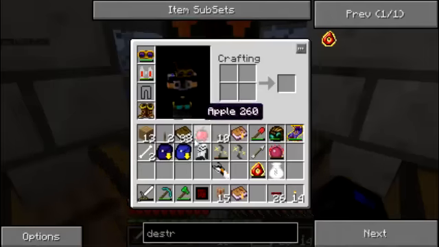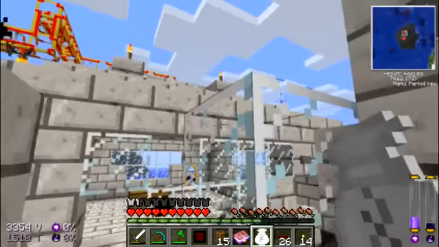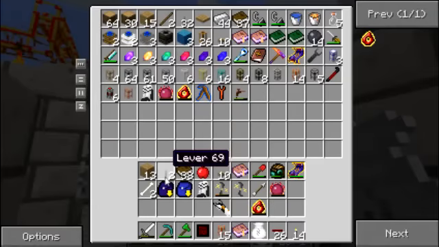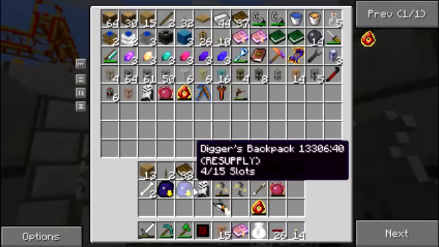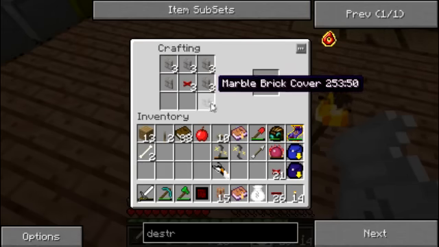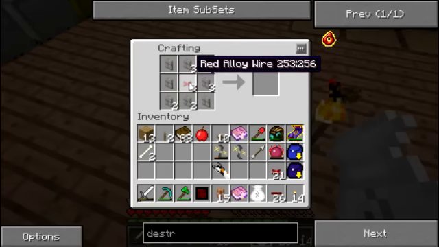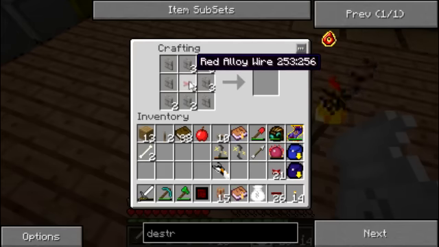Oh, this is pipe wire. I'm trying to put pipe wire on non-pipe surfaces. I don't have any red alloy? Oh, crap. I'll be right back. Alright, so basically what I'm going to do is take some red alloy wire like this. What am I doing wrong? Oh, I think it's just red alloy.